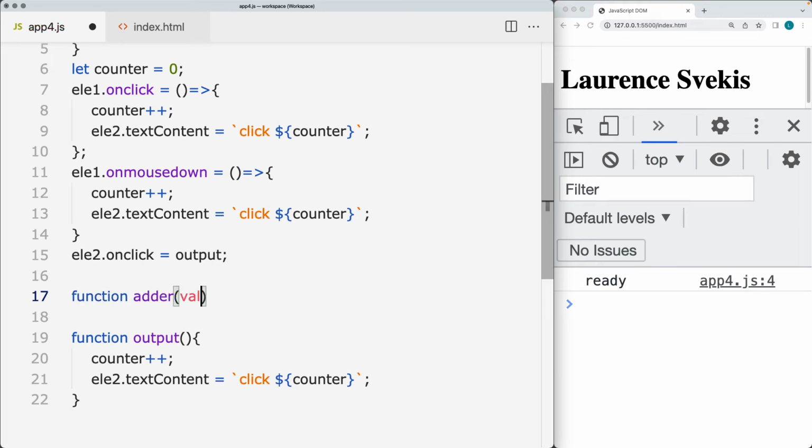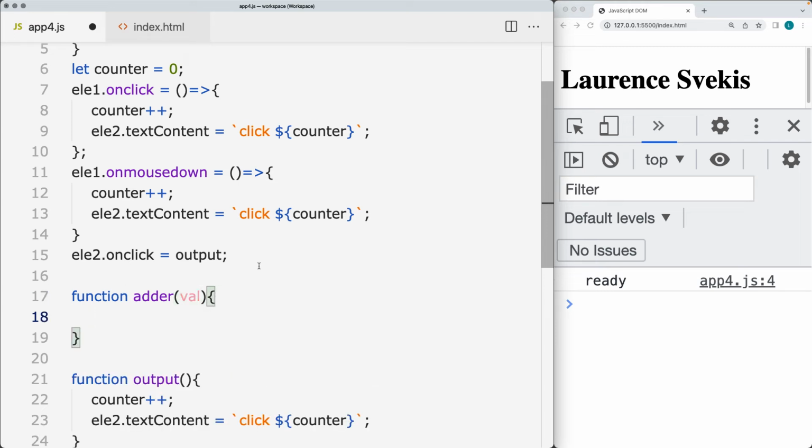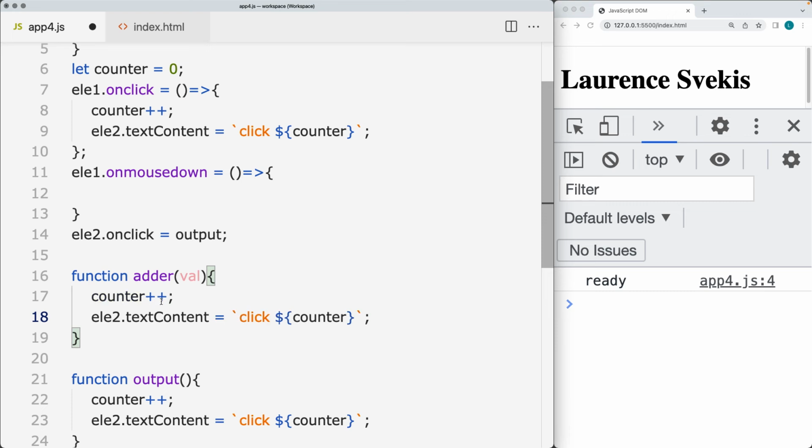I'll call it adder, and I'll take in a value, and this value is what we're going to add. That way we can streamline and set the value and include that in the output that we're writing into the element. So whenever the mouse down gets fired, do the mouse down within the adder. That's the variable that we'll send.